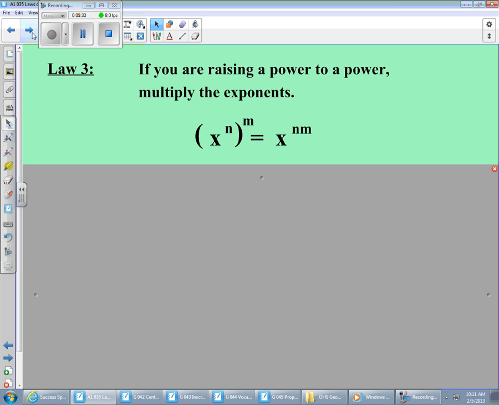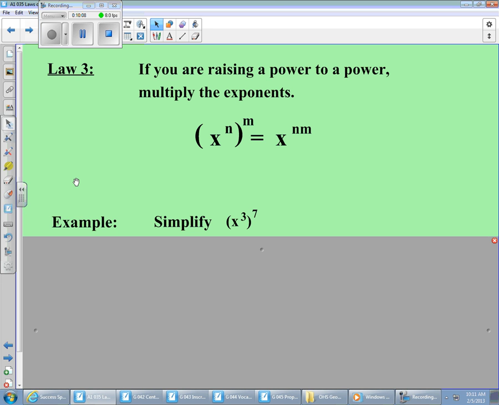And that only happens in the situation where we have an exponent raised to another exponent. Okay, a power raised to a power. That's a multiplication problem. Like I said back when we were talking about Law 1, everybody always wants to multiply on Law 1 when they see that multiplication sign. You don't get to multiply in Law 1, you got to add. But you do get to multiply in Law 3. Exponent raised to an exponent is going to multiply the two exponents.